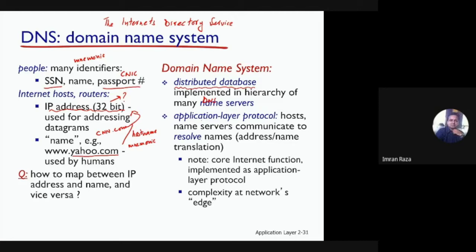And different application layer protocols allow hosts to query these distributed servers or hierarchy of servers or distributed database to get the IP address against the name, means to have this mapping from address or name translation, right? So a variety of application layer protocols make use of, or employ, DNS.